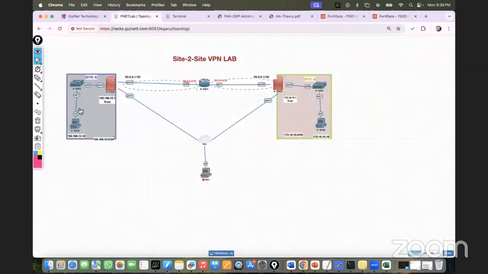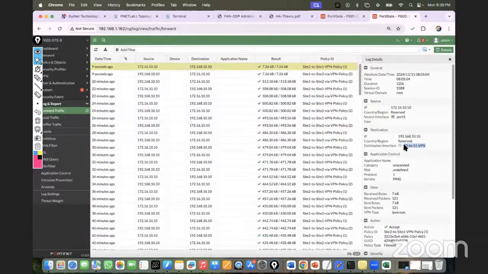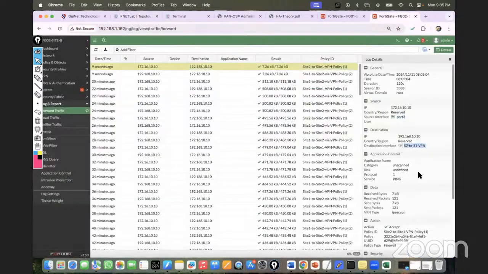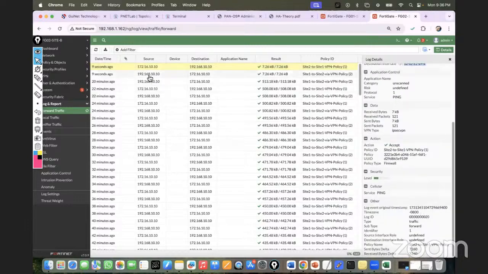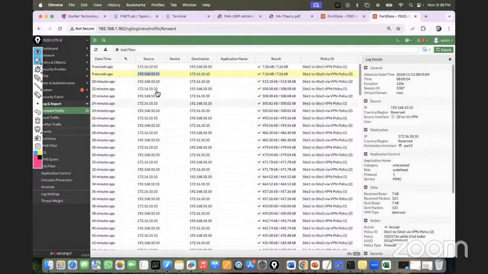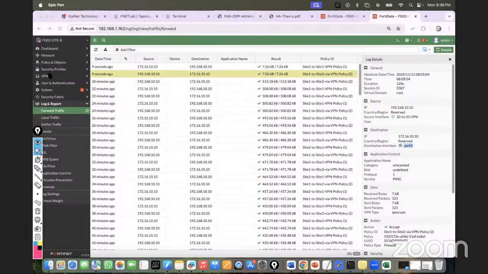See, if traffic is coming from this interface on this firewall, which interface is this traffic coming from? The site-to-site VPN interface. And where is it reaching? This is from 172 to 192. So this traffic is coming from port 3, but it is going via the tunnel to another site. This is my tunnel information, and you can see what policy it is hitting. Most important, this traffic is coming from the tunnel and it is going to the destination as an actual port. So it is clearly proving that whatever traffic I'm sending is going via the tunnel only.